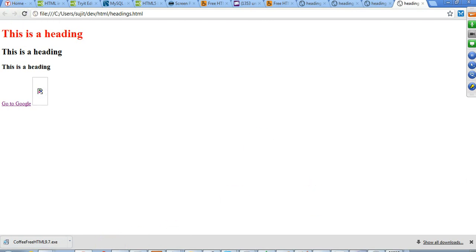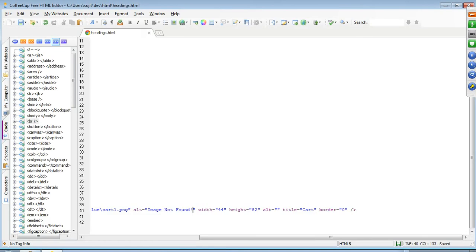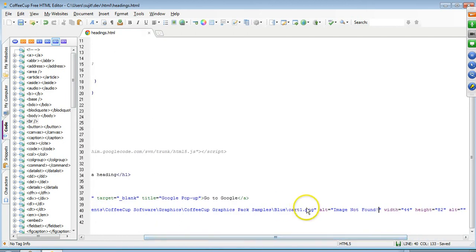Why is this not showing? Let me open this in users dev HTML headings.html, right?